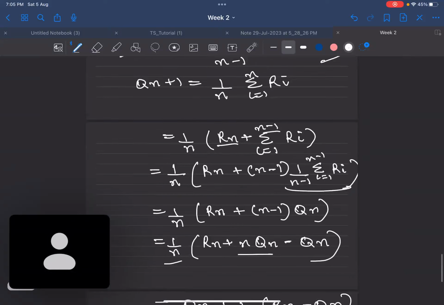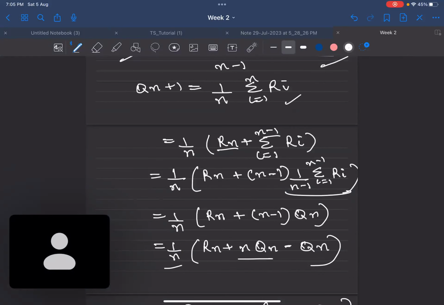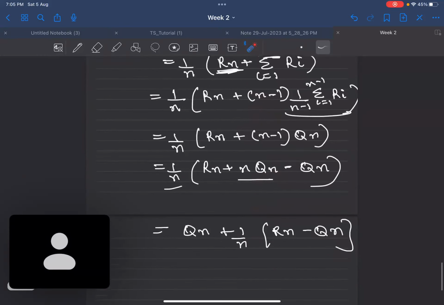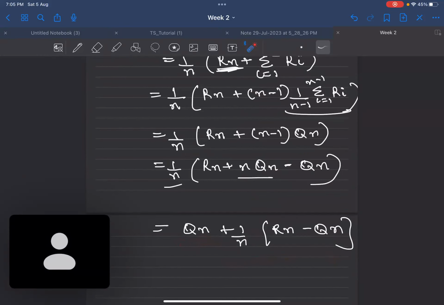Okay, now let's go again. What I'm saying is, it is summation of this. Then let us sum it over n minus 1 and keep Rn, the last term, here. That is what I have kept. I've divided and multiplied by n minus 1. Now this is basically the same term here. Here I'm taking summation of n. If I'm taking n minus 1, then I have Qn. Here I was having Qn plus 1. And then Rn plus n minus 1, I've opened the bracket. n Qn divided by n is basically Qn only, so I kept it outside. Qn plus 1 by n, Rn minus Qn.